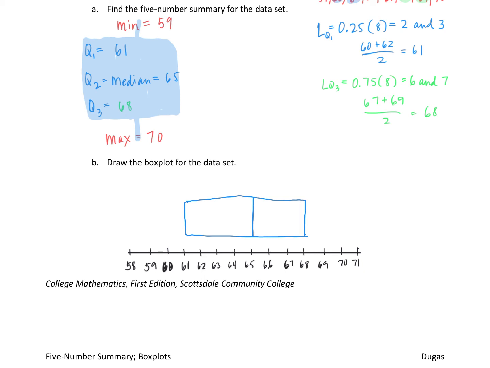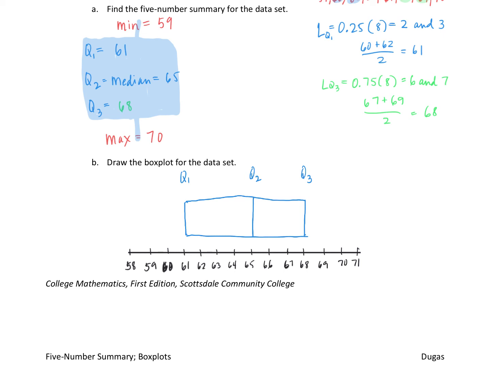And maybe it's not exactly in the middle, it just depends where the median falls. But you'll draw a straight line from top to bottom of your rectangle where the median is. So there's your box. Again, your left side of your rectangle is from Q1. The line in the middle is Q2, which is your median. And the right side of the rectangle is from Q3.